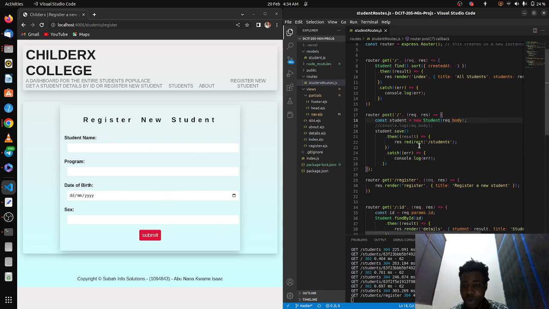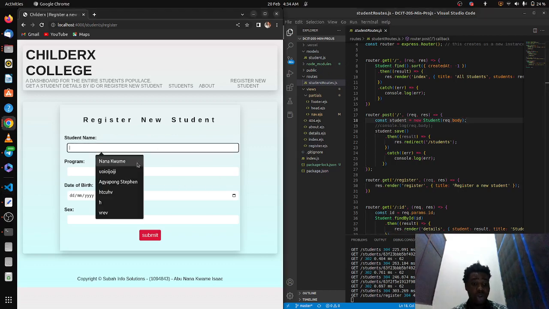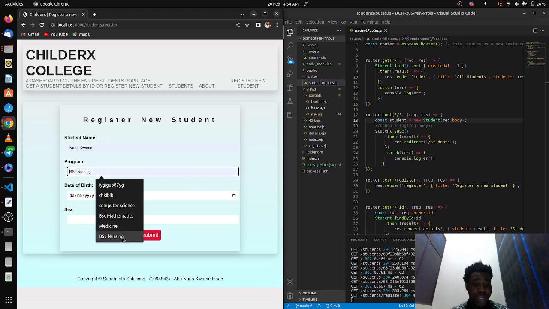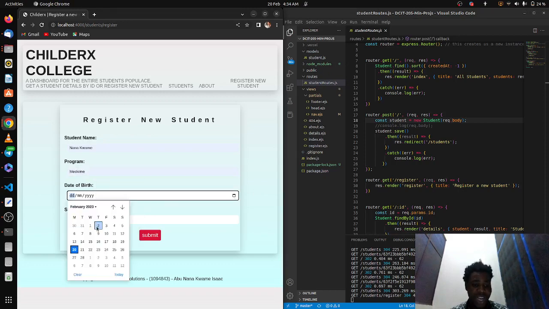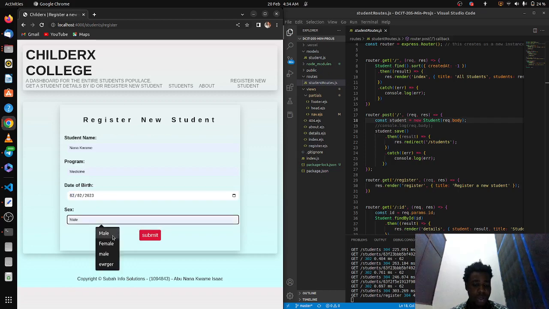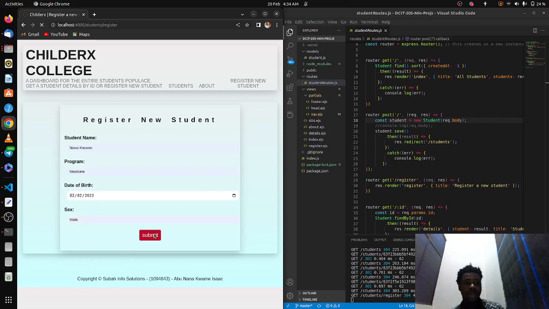Yeah, we redirect you. That is why whenever we register a new student, we get redirected to the home page. I think my network is messing up, but it would go eventually.